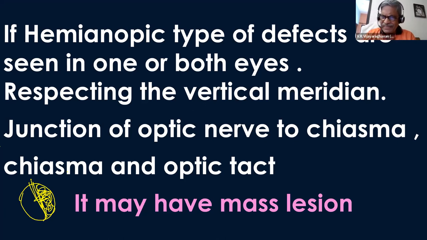See now, optic nerve. I know that means what? When you have a problem like this, arcuate defect or all these things, those defects are not there. When I have hemianopia, field defects like this starting, that means the problem is somewhere, maybe optic nerve junction to chiasma or chiasma itself or tract itself. Like that, you must come to a conclusion. Just by showing the field defects, I can tell you where the problem could be for the patient. But here, it need not always be inflammation. It can be a mass lesion.